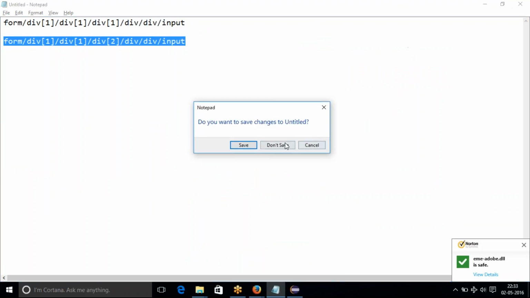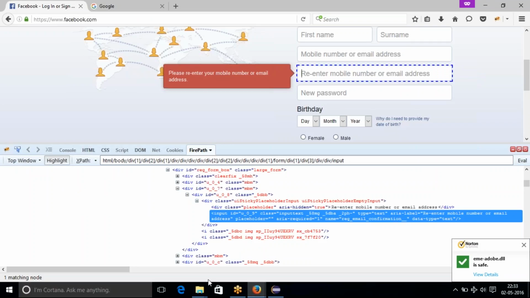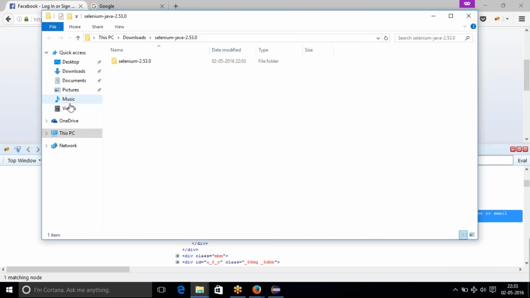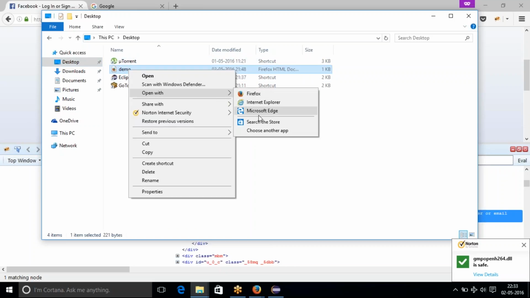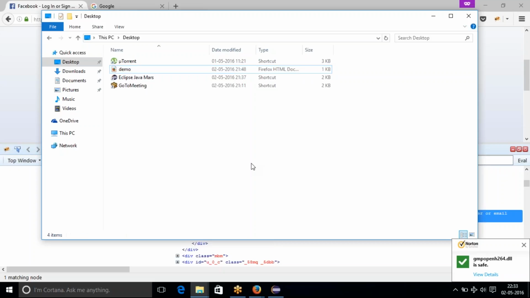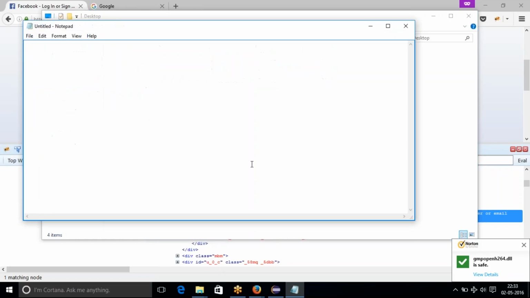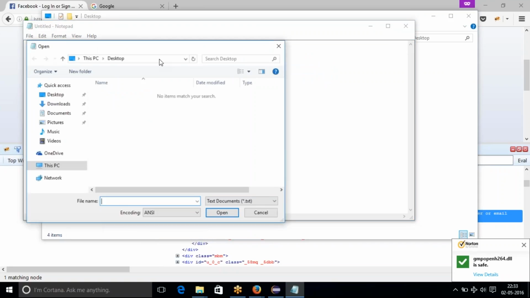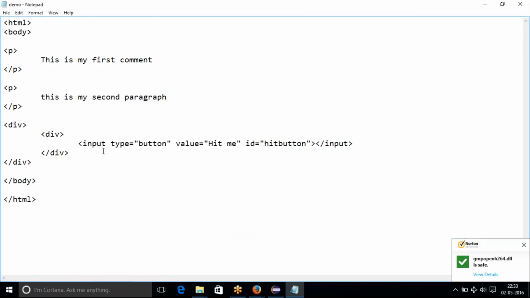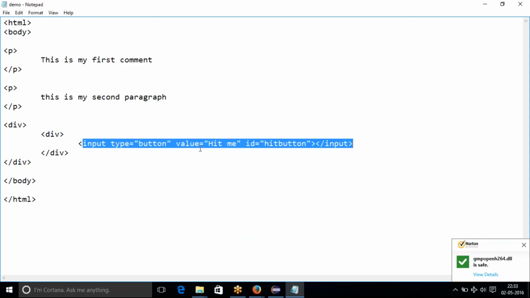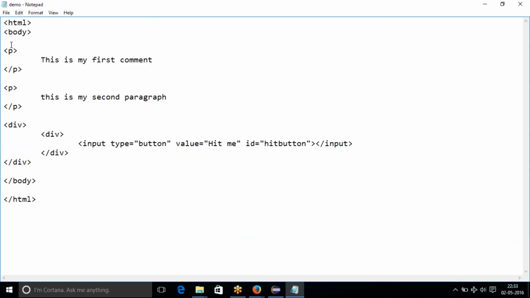See this one, this is my HTML that I created. Now if I have to derive the path of this button using XPath, what is the path?